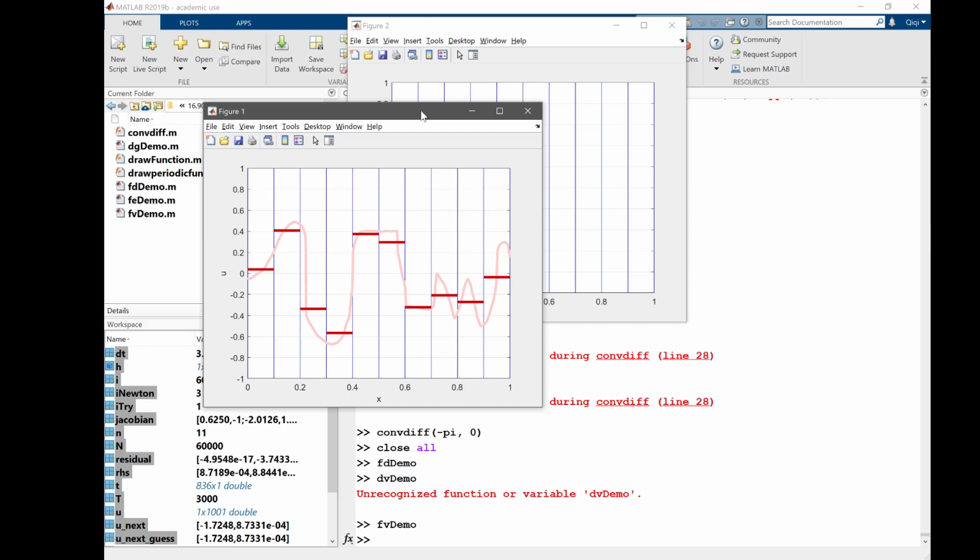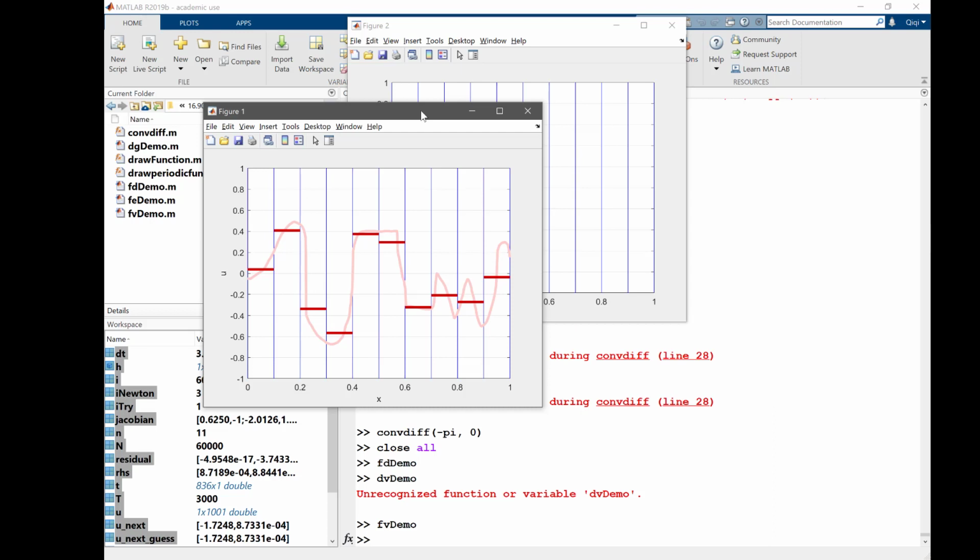So what does finite volume do? Yeah, it focuses on the segments instead of the points, right? It tries to keep track of what is in between the points. And how exactly does it keep track of the information in between the points? It's just the average, right? A computer can only keep track of a finite number of things, and the function in theory is infinite dimensional. So you have to discretize it somehow. You have to use a finite number of things to approximate a function.